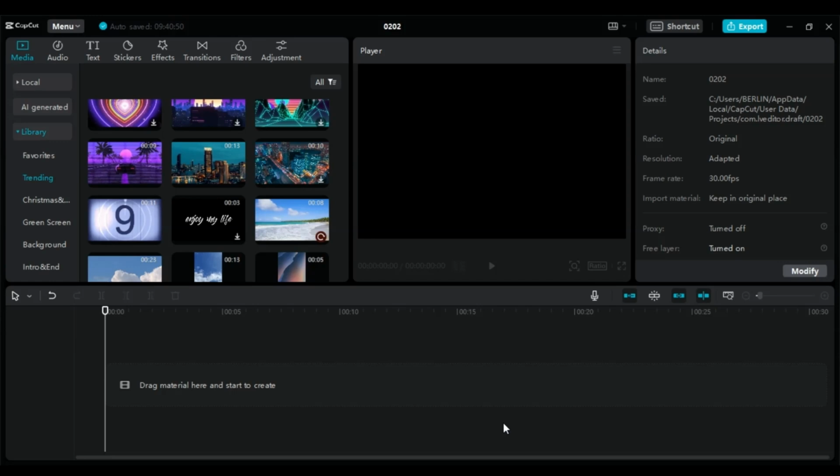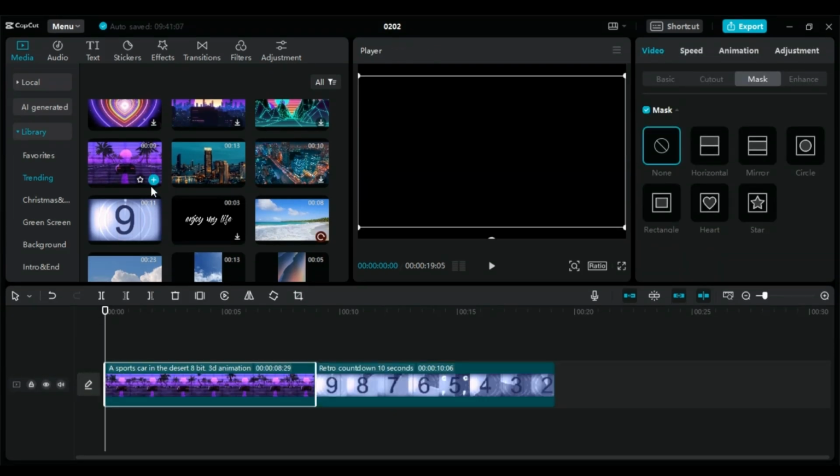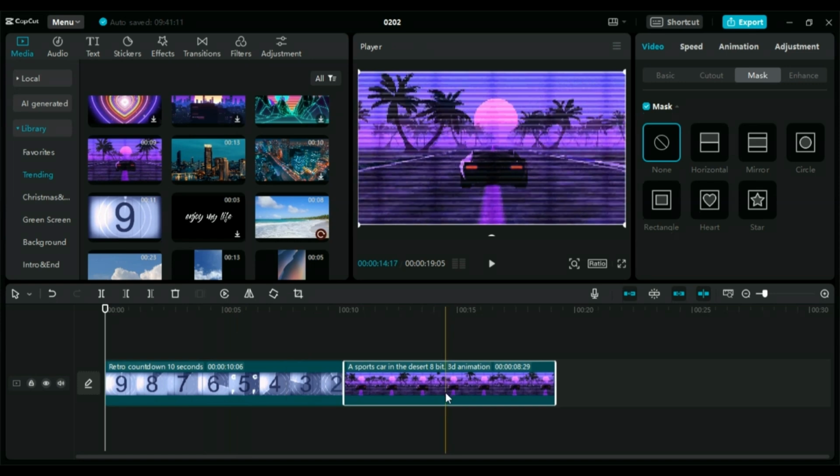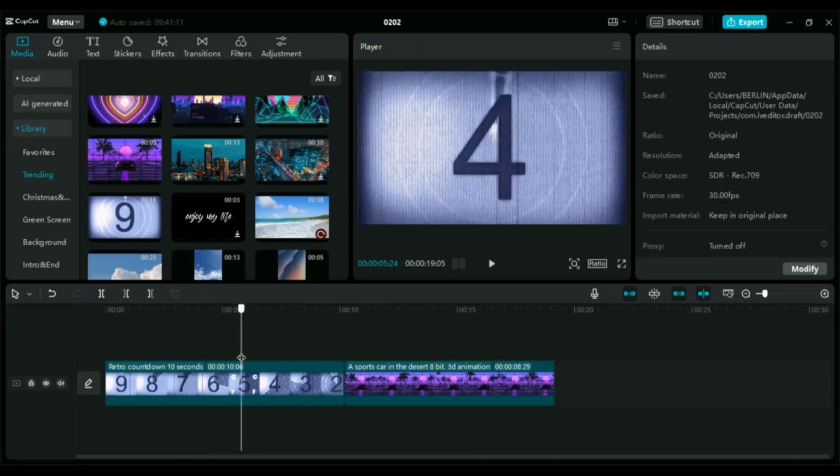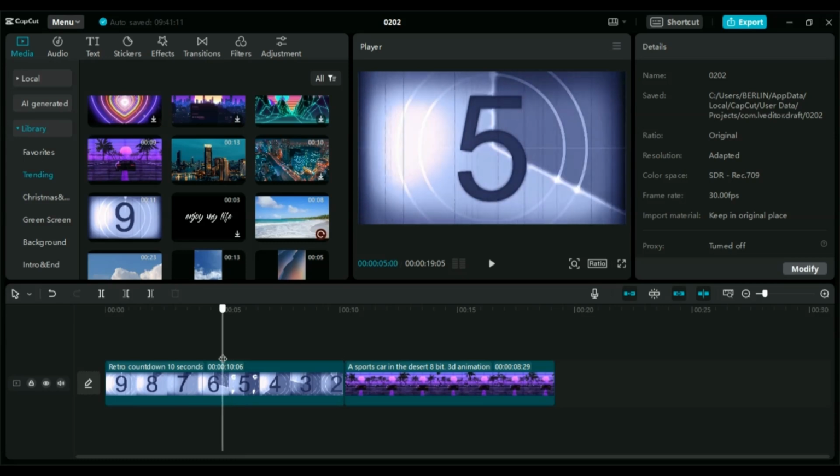First, let's add a video clip. Go to Library and click Trending. Then add these 2 clips. Now let's cut the first clip here.